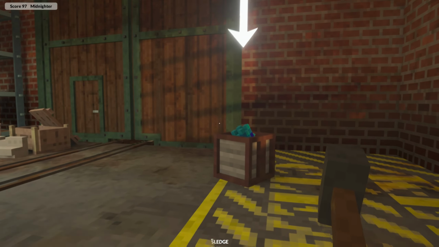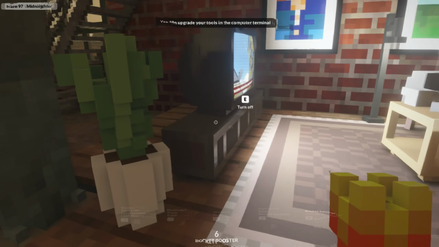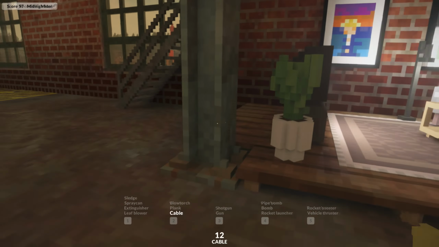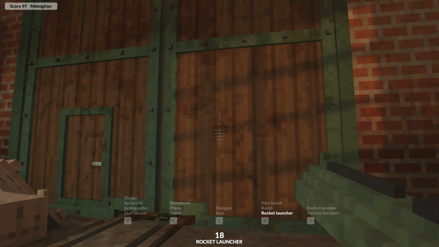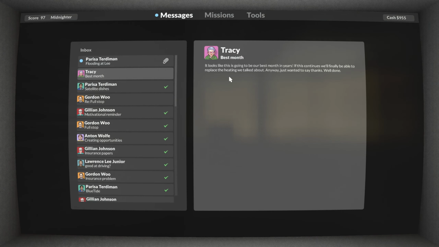What have I got? New rank and vehicle thruster. So what are these? Should I use those on vehicles and then this on objects? Was I supposed to do that in that other mission? Fun. Well, not fun at all. I am absolutely still rushing with adrenaline after that one.